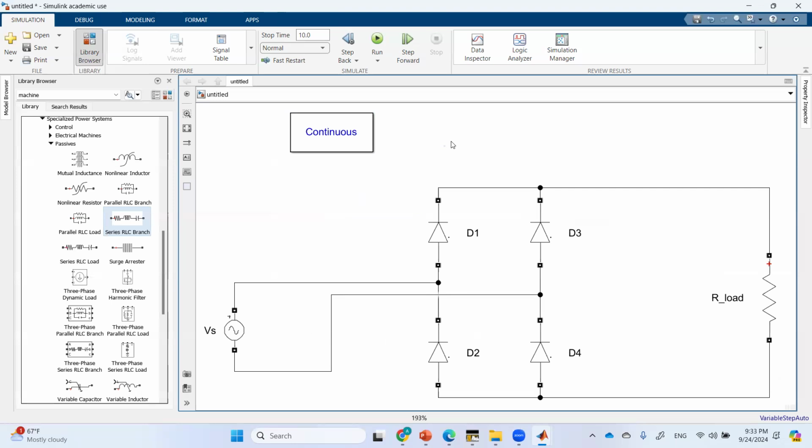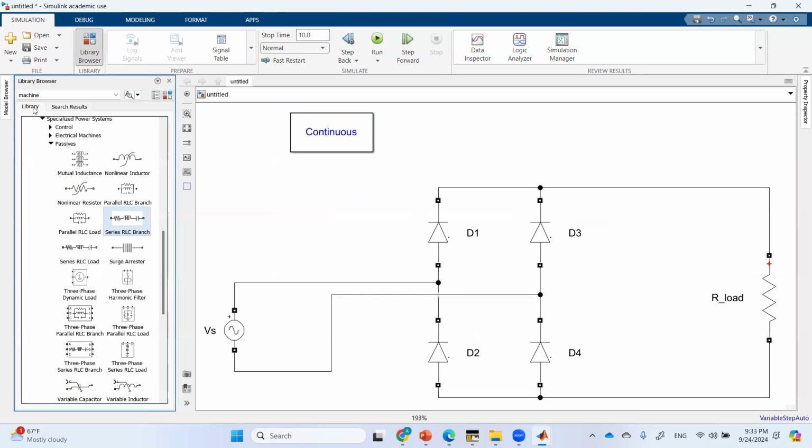Now, I said I need to measure the output volt and current, the supply volt, and I selected already to measure these values. How can I grab the measurements? So we have what's called a multimeter. So how to get it?